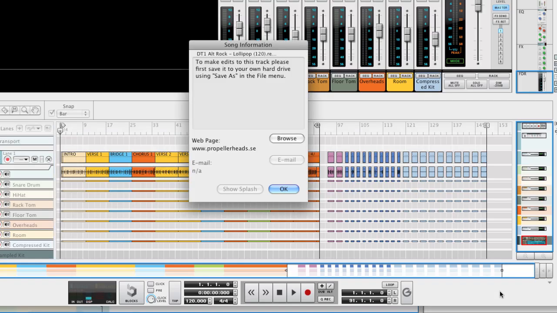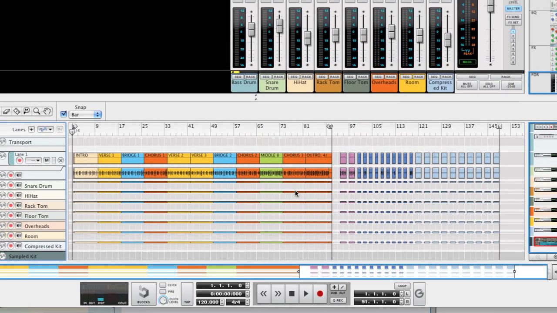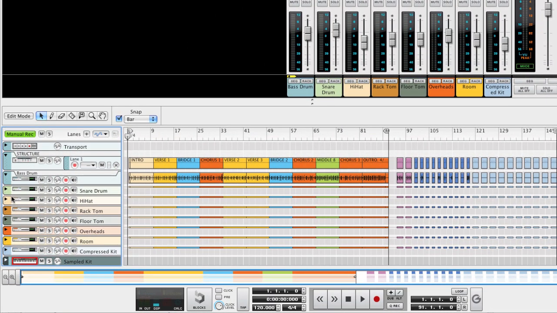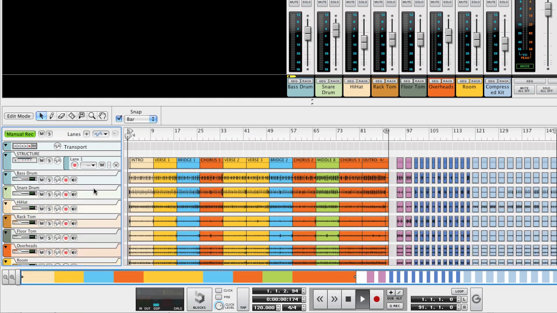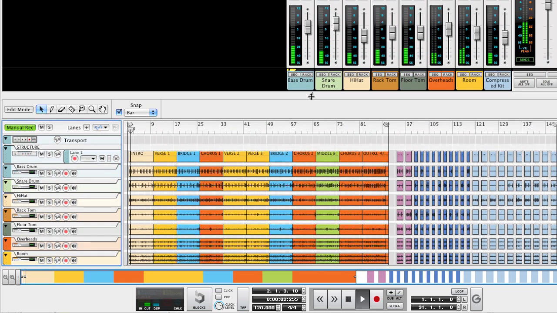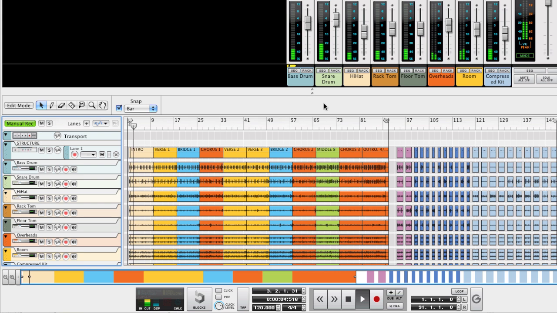Here we have the complete multi-track session, with separate tracks and channels for each of the drums. The drums were recorded using separate mics for each of the drums. Since it's not possible or even desirable to isolate the drums for the individual mics, it means that all drum sounds are present on all tracks and channels at various levels.